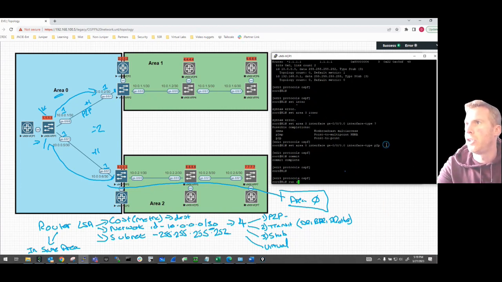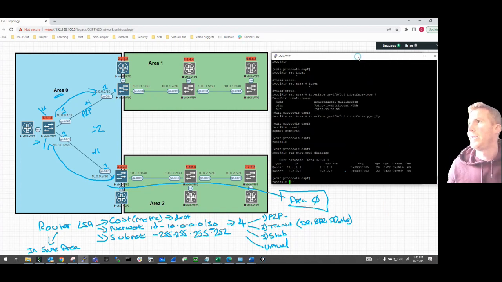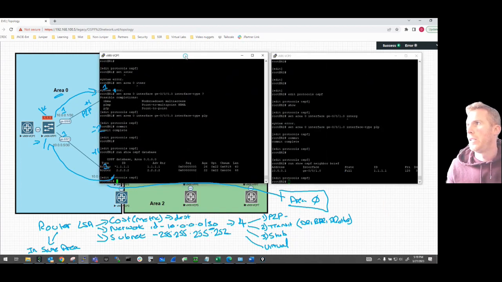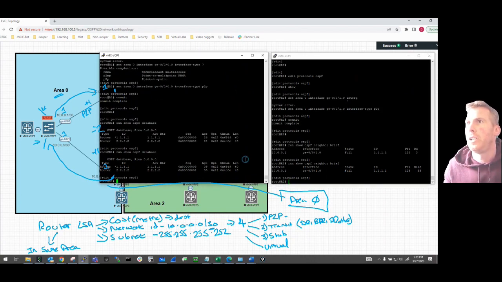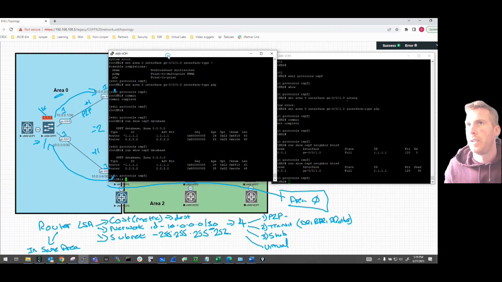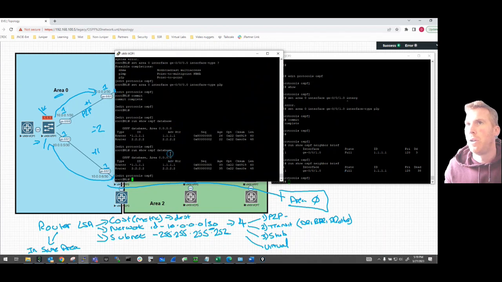So if I do run show ospf database, now we can see the two different OSPF router LSAs. So for area 0, R1 has got one router LSA from itself, built into its LSDB.